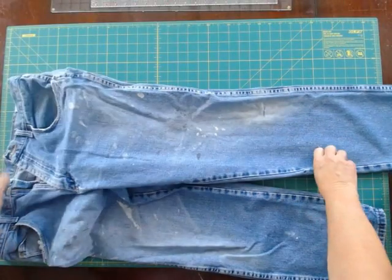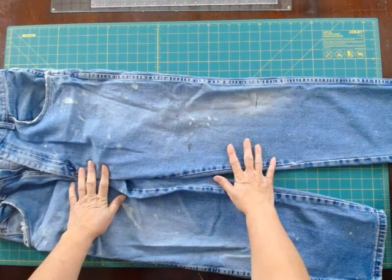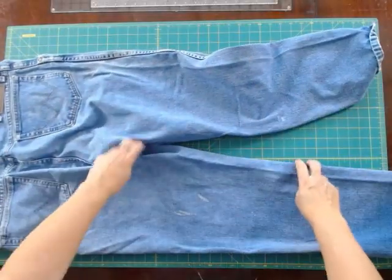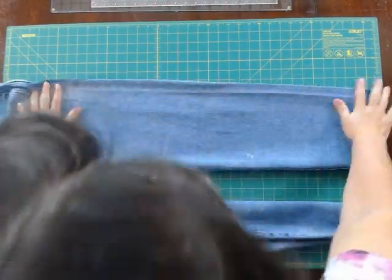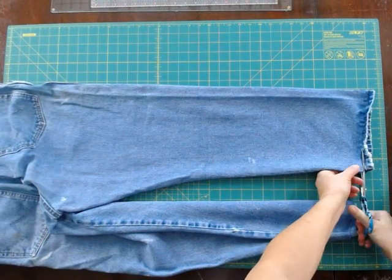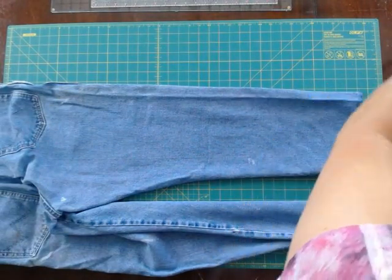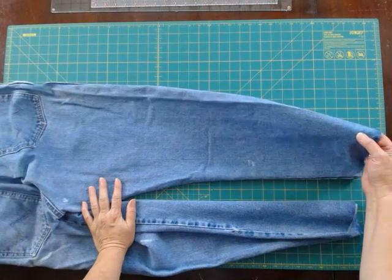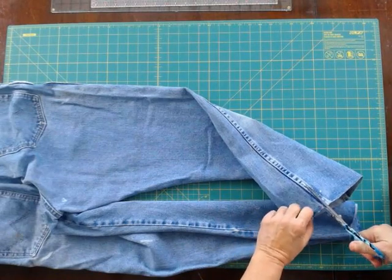In order to get the most out of our jeans, we want to start with the legs. The largest blocks will come from the largest piece of fabric. So with the zippers facing down, we're going to straighten out our legs and lay them flat, getting out any big wrinkles. I'm going to go ahead and take the hem off. If they're particularly thick and hard and your scissors won't go through, just go through one layer at a time on the hem. When you're cutting a pair of jeans, I recommend that you only cut one pair of jeans at a time and one layer of fabric at a time, because otherwise you're going to lose unnecessary fabric.